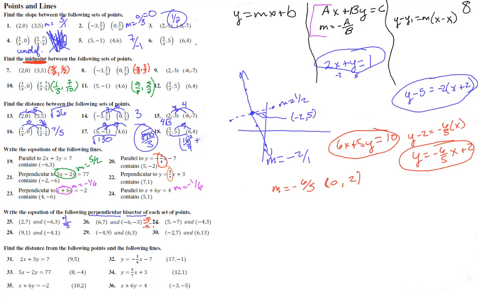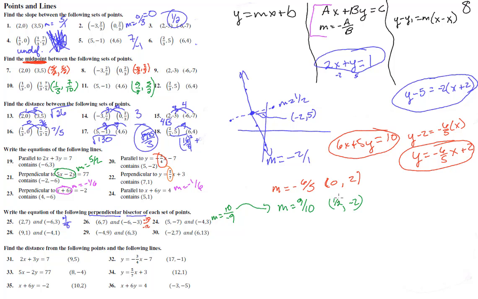Good. Number 24. First of all, the slope here is 3 minus a negative 7, which is 10, over negative 4 minus 5, which is negative 9. Negative 10 ninths. We don't want that one. We want the perpendicular slope, so we want the slope to be a positive 9 tenths. And for the point we need, negative 7 plus 3 is negative 4, divided by 2 is negative 2. And 5 plus a negative 4 is 1, divided by 2 is 1/2.